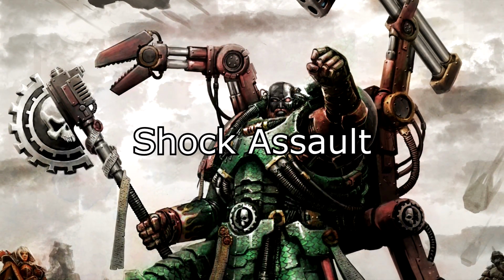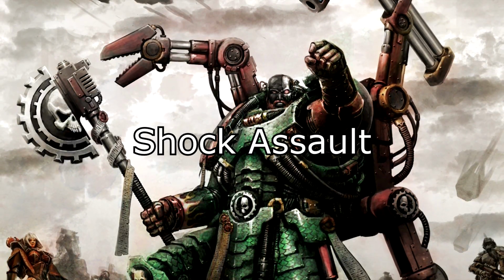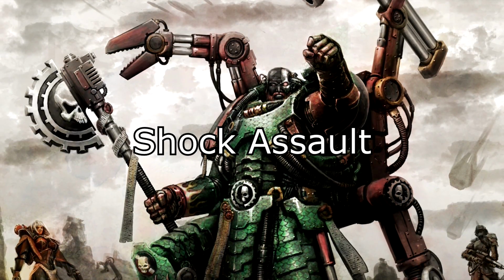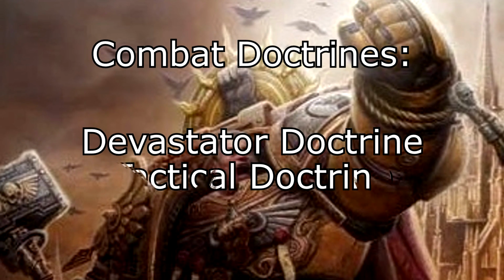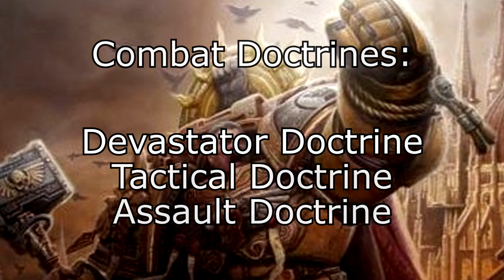The rule Shock Assault is a new rule with this codex that gives +1 attack to models when they charge, get charged, or heroically intervene, meaning that Space Marines get extra attacks when they meet those requirements. And then we have the new Combat Doctrine ability, and this ability has 3 parts: the Devastator Doctrine, Tactical Doctrine, and Assault Doctrine. Your army always starts the game in Devastator Doctrine.